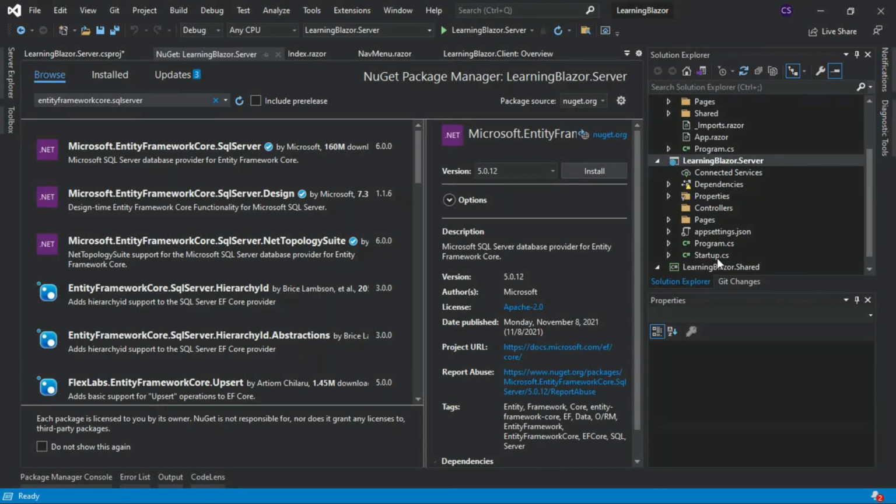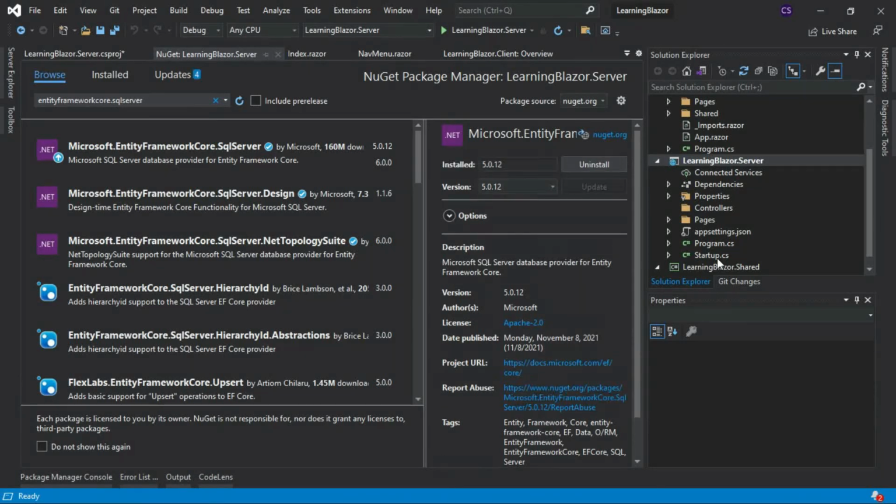Thereafter we're going to use our code to generate what we call migrations, and from those migrations we're going to create a database. This might sound very odd, especially if it's your first time doing this. But if you use C# and Blazor, I guess you know what I'm talking about.